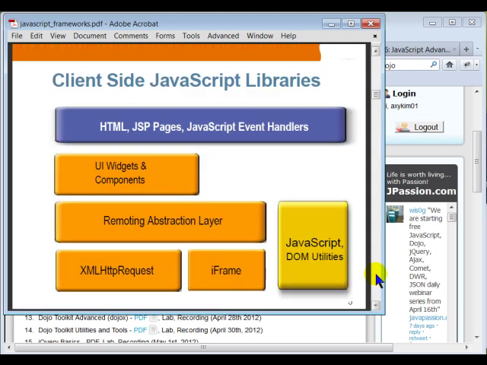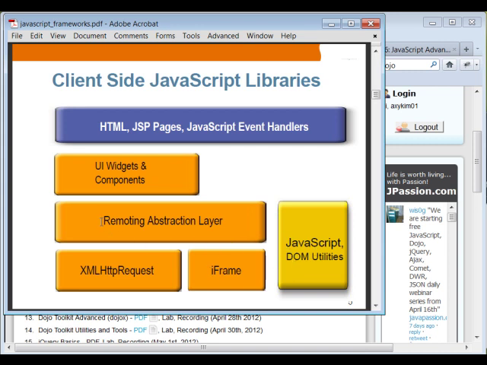If you see the architecture of your application using client-side JavaScript libraries, it looks like this. On the bottom, you have the XML HTTP request object and the iframe object. These are actually used for communicating with the server, and then there could be some utilities.